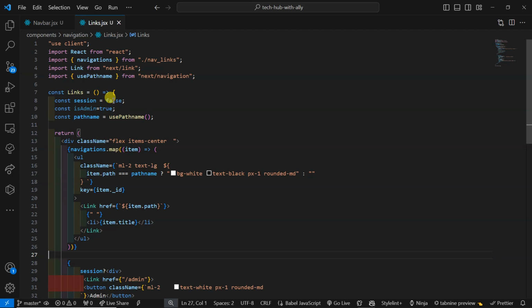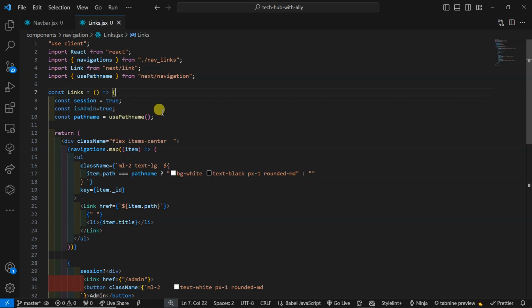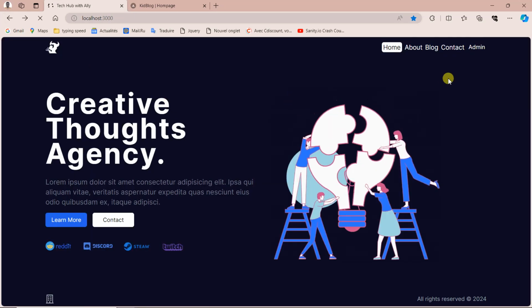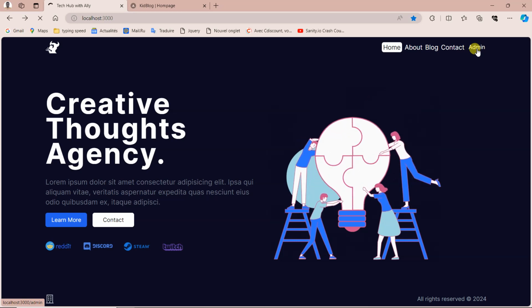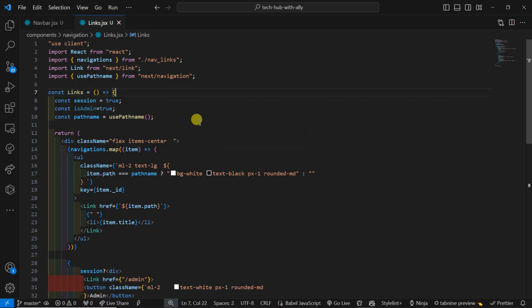Admin is true, session is false. Session is true, admin is true. We have an admin and we are expecting to see this one. When we click here, yeah, this one is working. So it doesn't want us to use a form, by the way. We don't need form here. So we have admin is true and we are not putting it into a function.